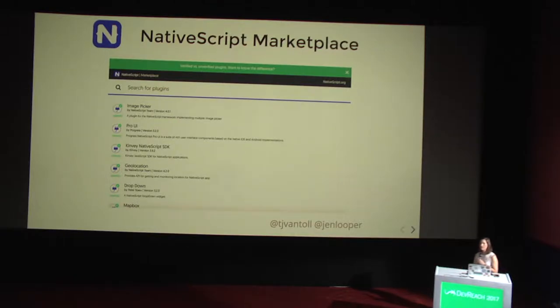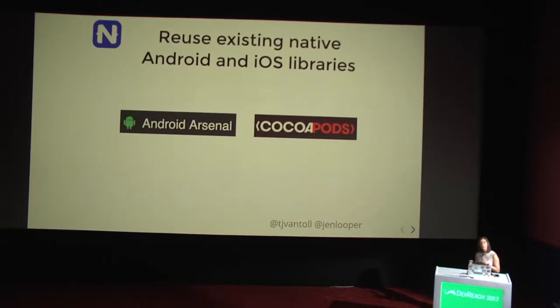Now, if you find that you need special extras, native implementations in your app, maybe a fingerprint scanner or something extra special that your app might need, you're going to take a look at the NativeScript marketplace, because these are all of the plugins that have been created for us by the community or that we have created internally. I think there are over 650 NPM packages right now tagged NativeScript. So go to market.nativescript.org, search for what you need, and you'll most likely find it. If you can't find it, hit us up on Slack and somebody might be able to make it for you, or you can make it yourself. It's not too difficult to make a NativeScript plugin.